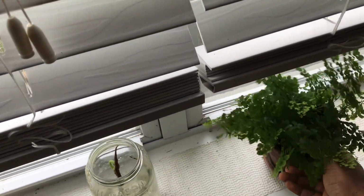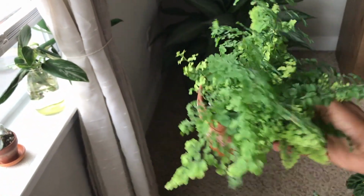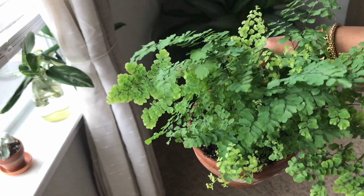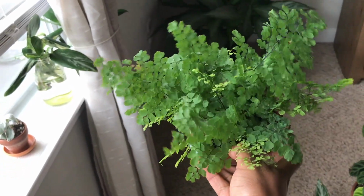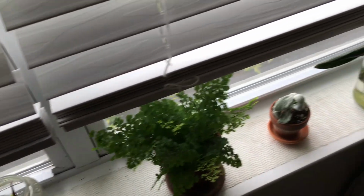My maidenhair fern is doing so well. You can see all that new growth. It's doing so well. I'm so happy with this plant. You just have to keep up on the watering.